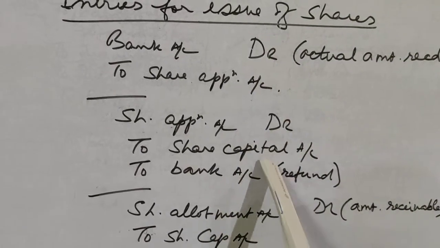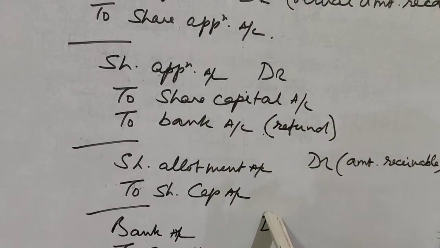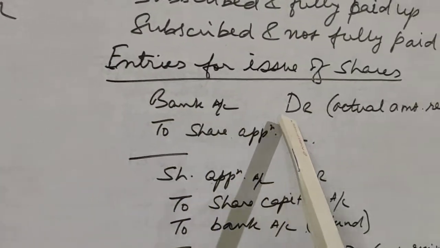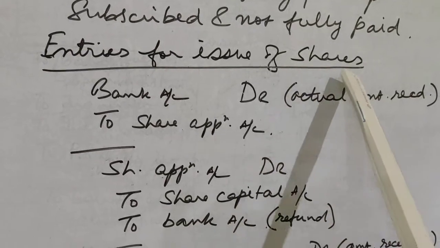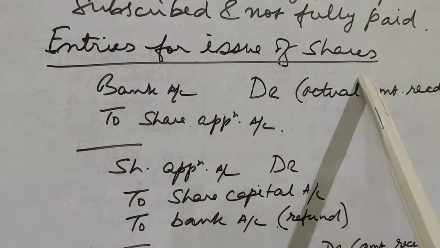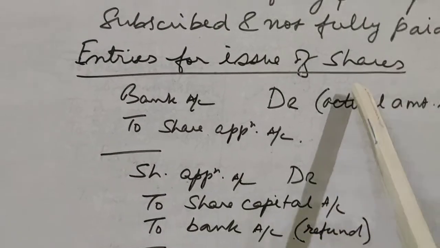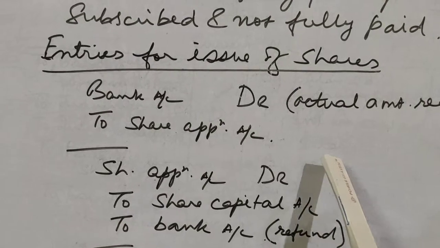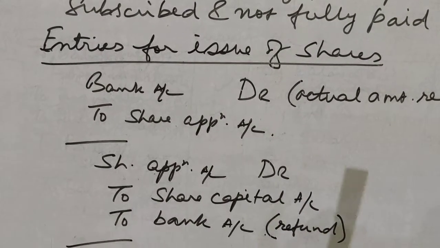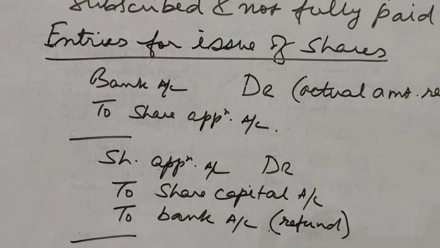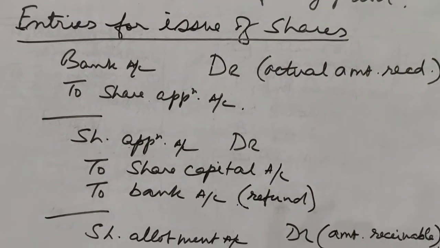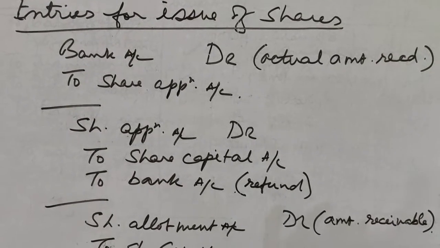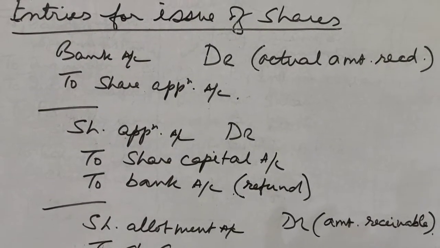issue of shares. But the journal entries may change a little bit. For example, shares may be issued at a premium also. Like here I assume that a 10 rupees share is issued at 10 rupees. But it may so happen that if it is a reputed company, a 10 rupees share may be issued at rupees 12. So in that case, the company is issuing the shares at a premium of 2 rupees. So that extra 2 rupees which the company gets, that will be credited to a securities premium reserve account. So the extra money will be credited to securities premium reserve account.